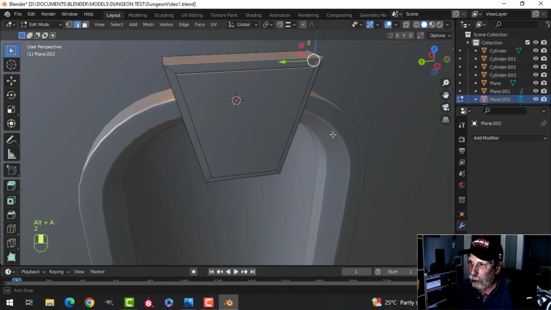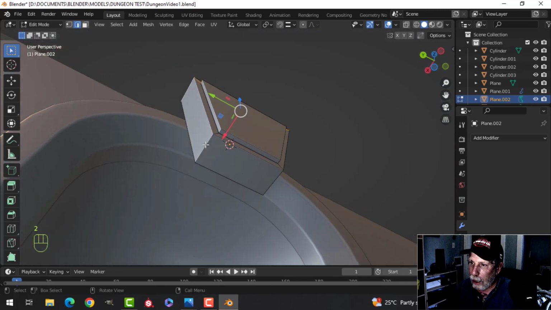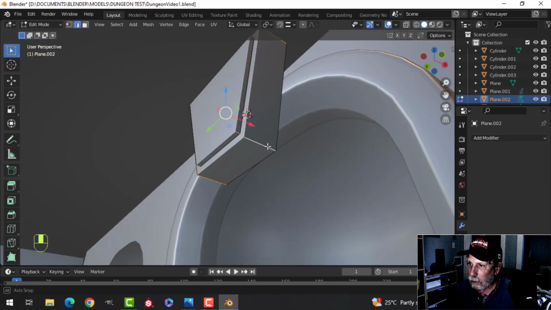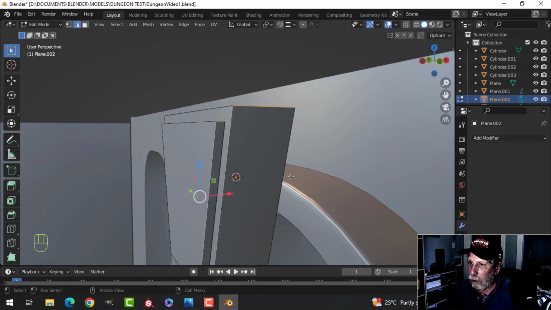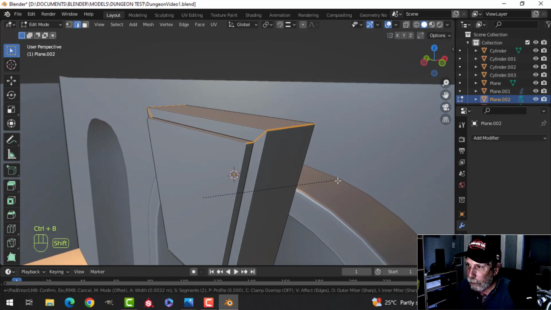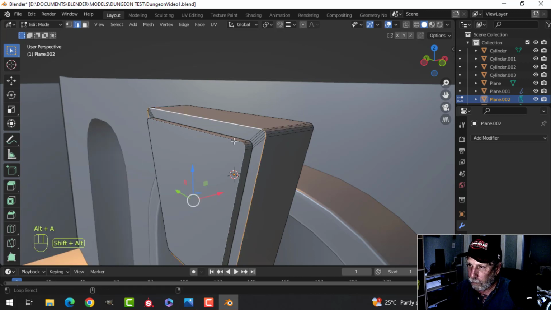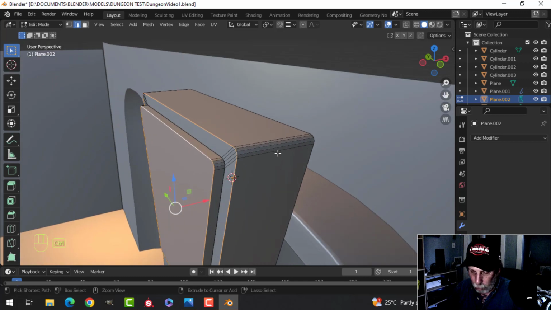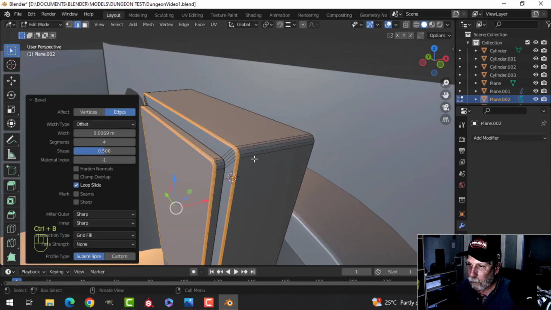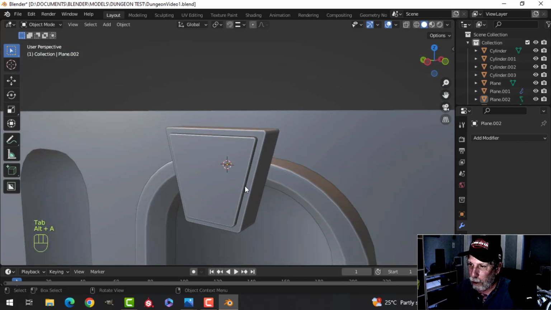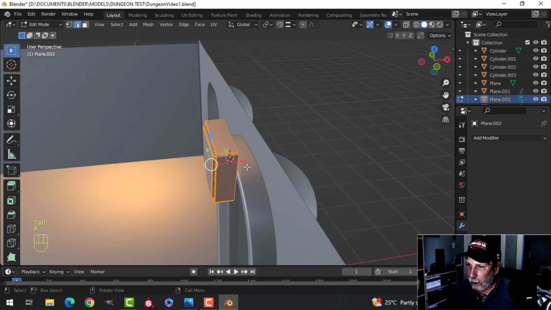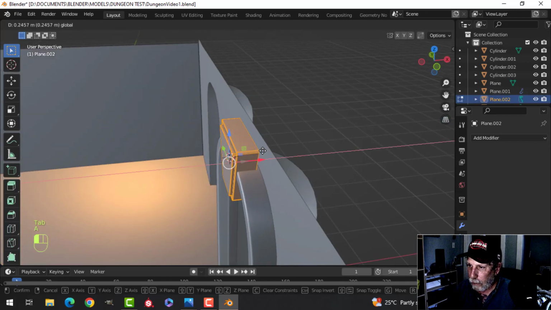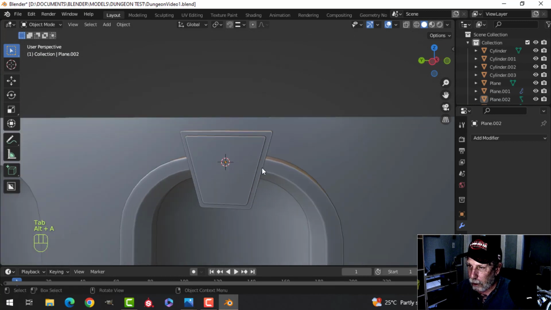Okay, if it's like that, let me grab these edges here. Get rid of the back probably. And we'll bevel out. I'm going to use 5 though. Now, maybe it's more rounded than a stone would be, but what the hell. I didn't need to use 5 on that part. Let's see what that looks like. Kind of in there.